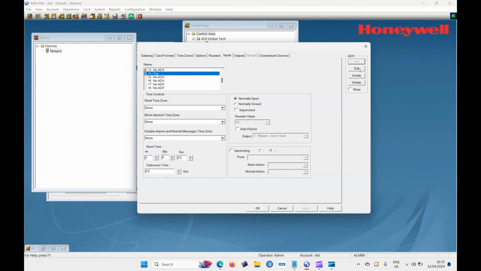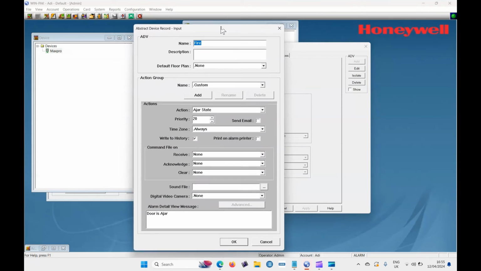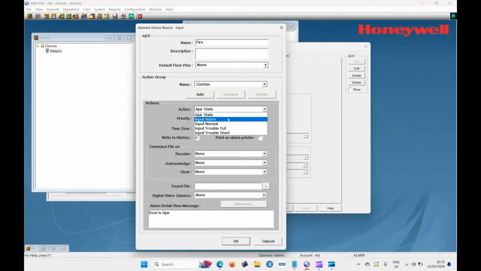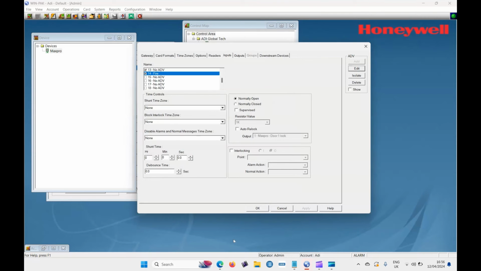Let's go back in there, click on edit again. And this time, same as before, but when the input's in the normal condition, it will make sure the doors are closed, so they're locked from the normal state, and then click OK. The input type, I'm going open going closed. I'm using normally open, so that would be my input there. If it was a closed loop and it opens up, you would just change the input there. Okay, so that's everything done there.